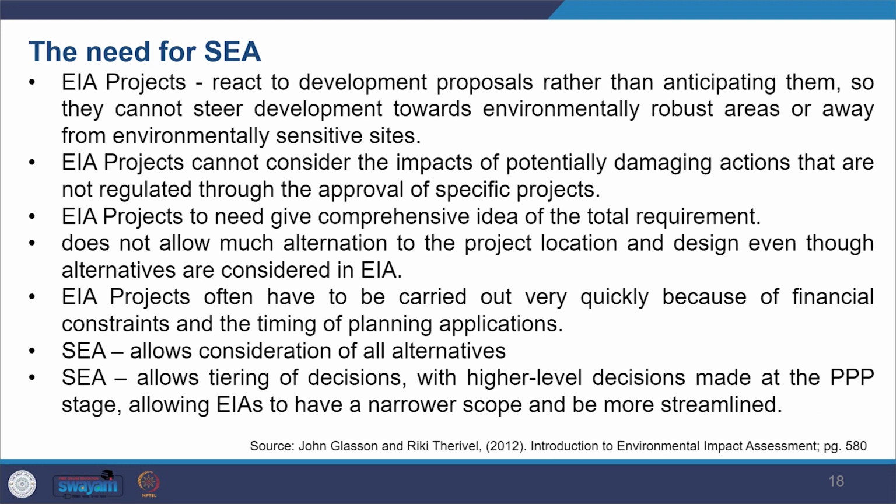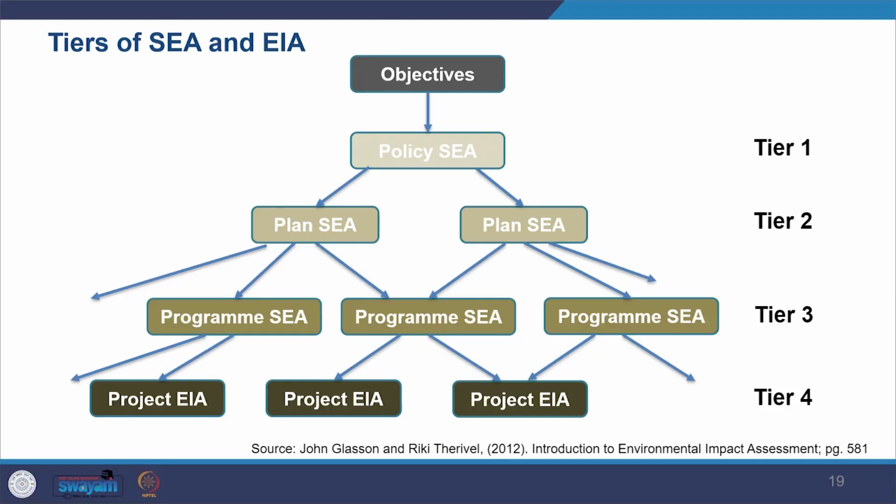SEA also allows tiering of decisions, like you can have decisions at different levels, with higher level decisions made for the policies, programs and plans, and that can allow EIAs to have a narrow scope. So in the diagram you can see you have policy SEA, you have plan SEA, and then you have program SEA, and then when you have projects within those programs, EIA can take care of it.